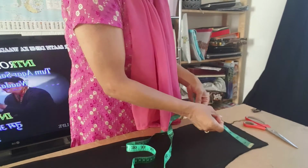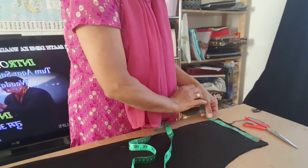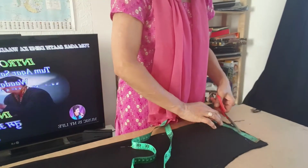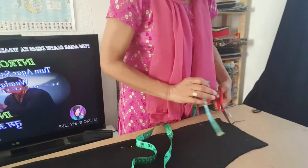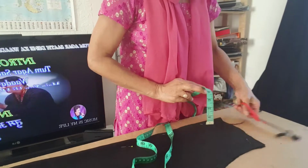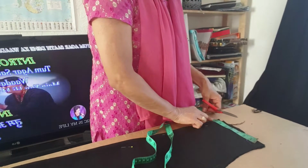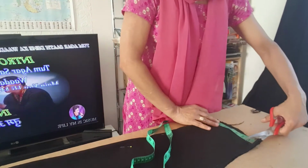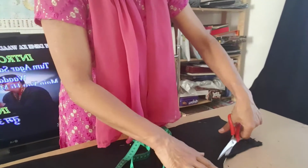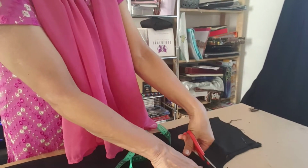So it's 8 all the way, and because this is size large, it should be 7 1/4. First I have to do it like this, a 1/2 inch cut from the shoulder, then 7 1/4. This is front and back together that I'm cutting at the moment.